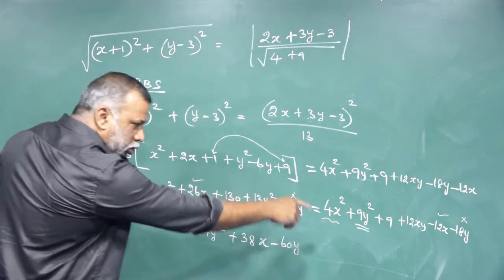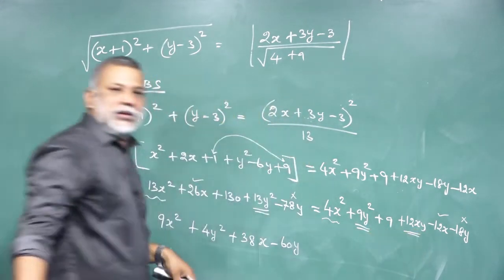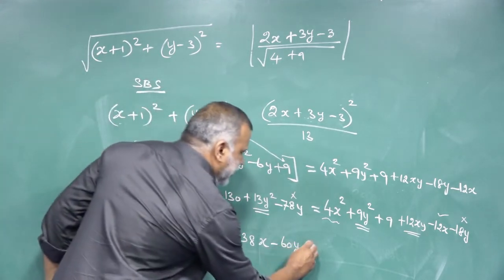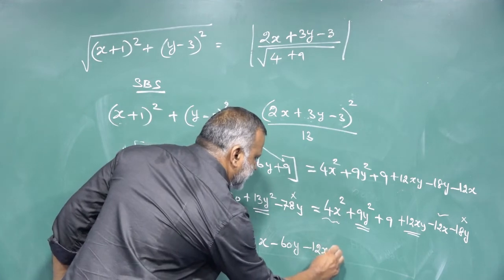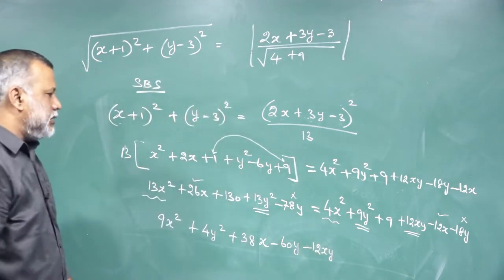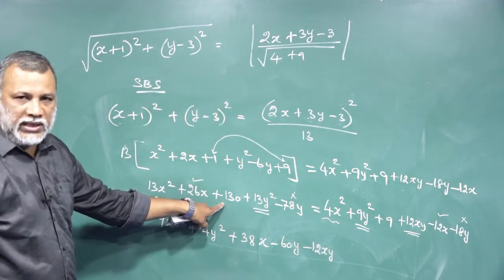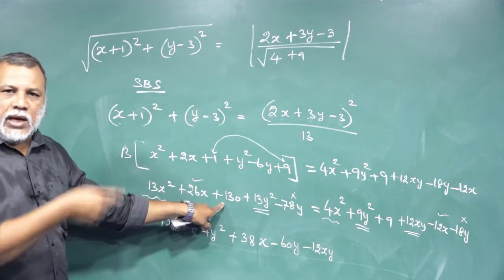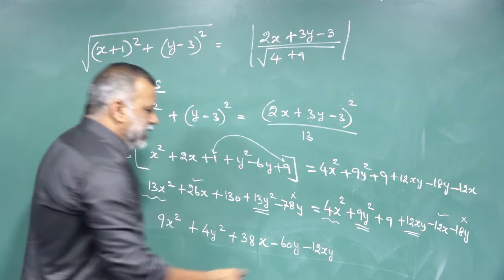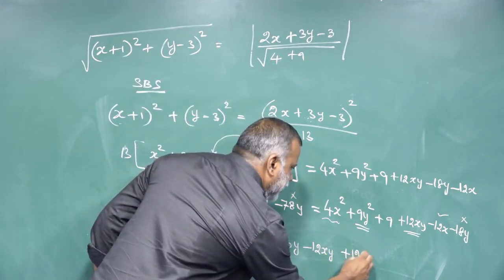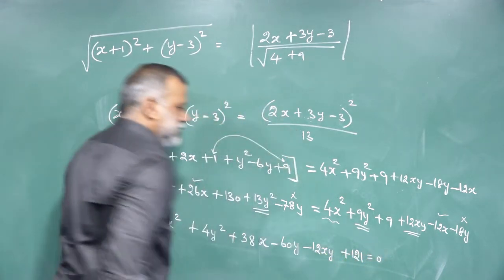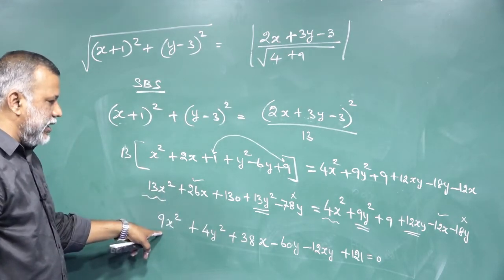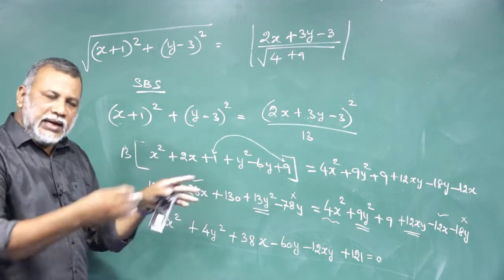Then one more, the xy family is here. Convert into the same side. We can get minus 12xy. See the number 130. See the constant 9. Convert into the same side. 130 minus 9, we can get 121 equal to 0. So again, simplifying this equation, we are able to get this equation. See this equation and arranging it.